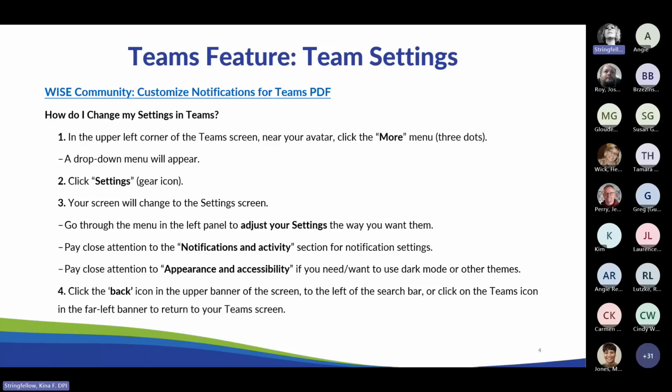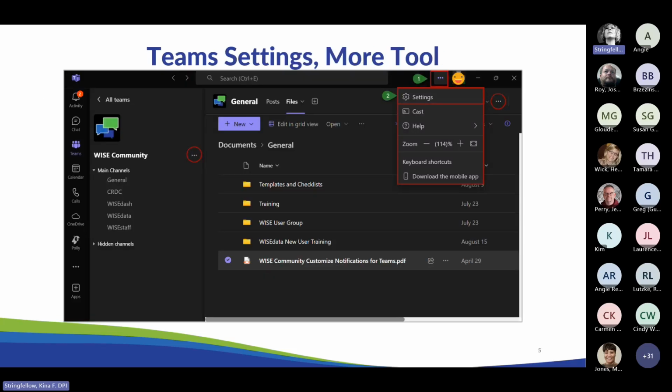The steps themselves to setting your notifications are not that tricky. I'm sure that you all know how to adjust your settings on your phone, on your TV, on your own personal laptop, your work laptop, what have you. But this is just a matter of showing you exactly where to go. So the previous slide had the text or verbal information, and so this is more of the visual learning, which hopefully between these two slides, you'll be able to figure out where to go to change your settings.